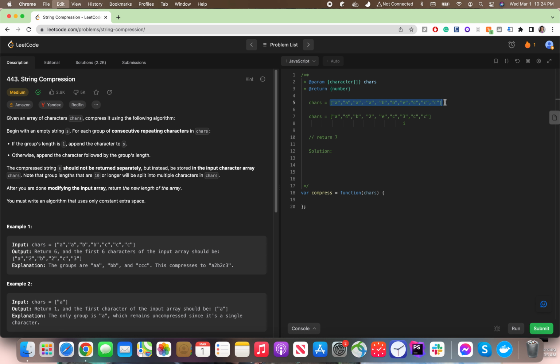What we can do is keep a pointer i, which traverses through the array and keeps the count of the unique character: a is coming 4 times, b is 2 times, e 1 time, c 3 times.